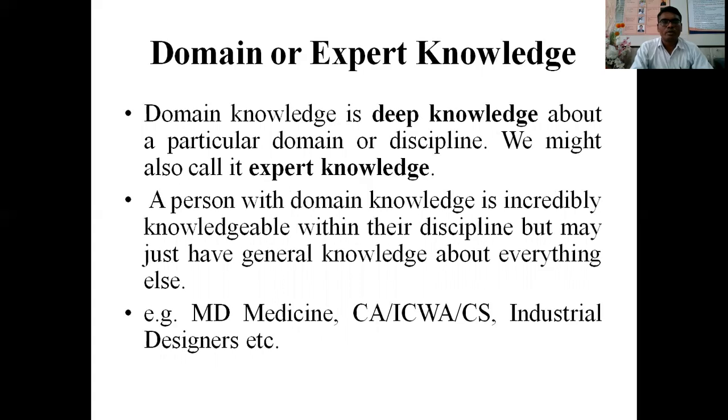Next, domain or expert knowledge. This particular type of knowledge deals with deep knowledge or understanding about a particular domain or discipline. We may also call these kinds of people experts. MD medicine, chartered accountant, cost accountant, company secretary, industrial designers, etc. are examples of this type of knowledge. The persons or professionals who are expert in a domain or particular area are known as experts or professionals. So this type of knowledge deals with that.